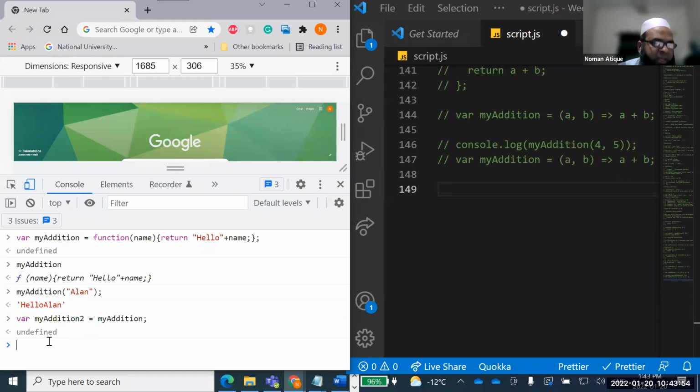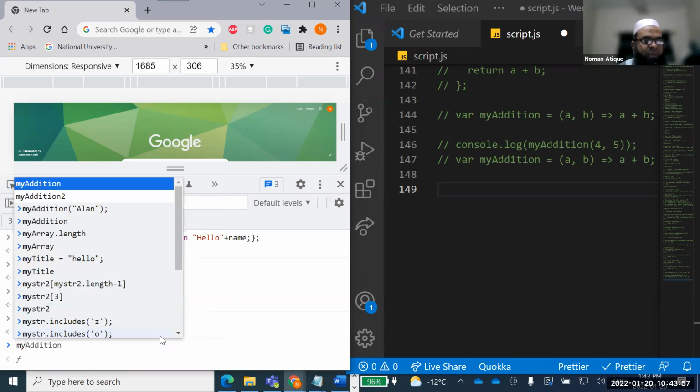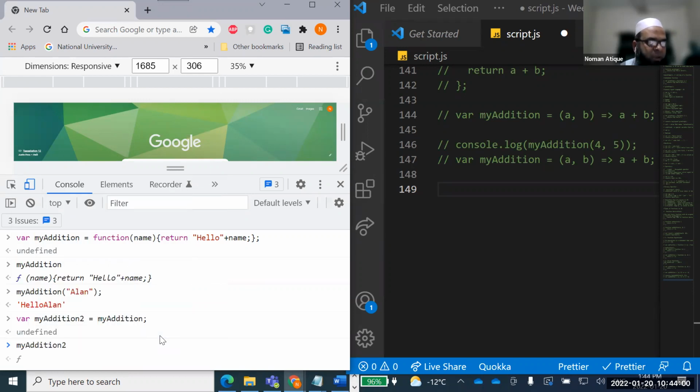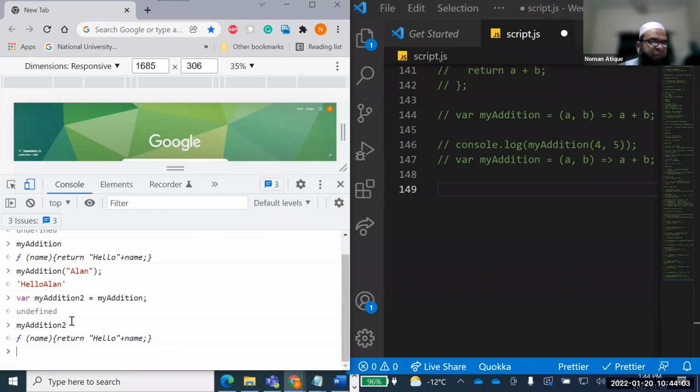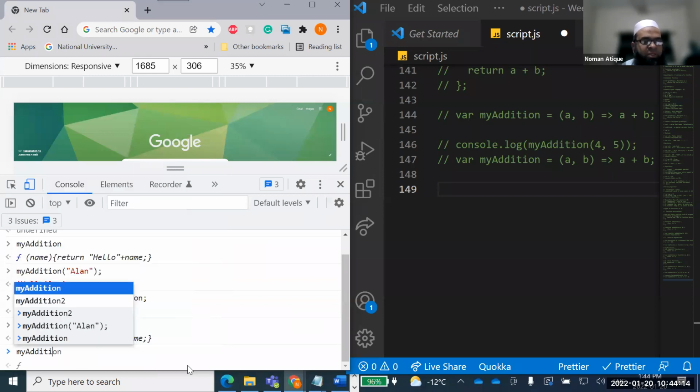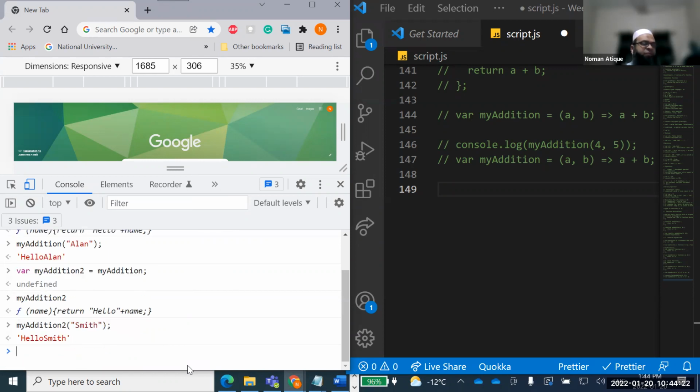So now, if I do something like this, very interestingly, JavaScript not only allows this to us. If I just hit enter, you see we look at the same function that was inside that my addition, right? And interestingly, I can call this function in the same way as I was calling it. So it was my addition to, and I can call this Smith, for example, and I can call it the same way. So this is another weird behavior that JavaScript allows you to define another variable and store the same function into another variable. Makes sense to everyone?